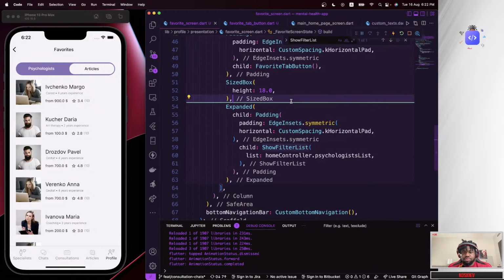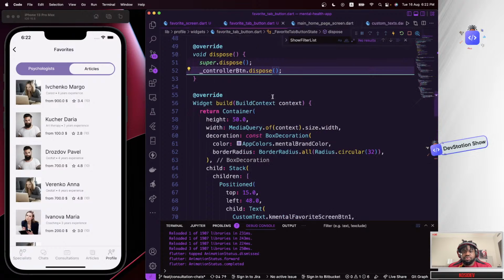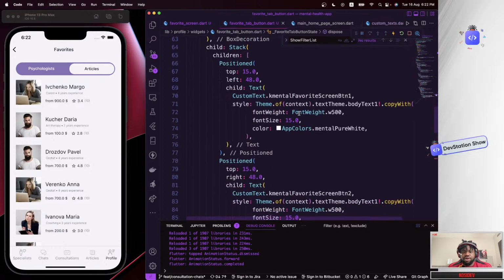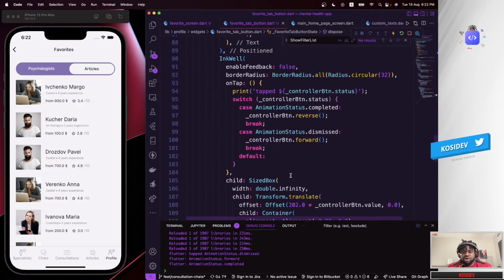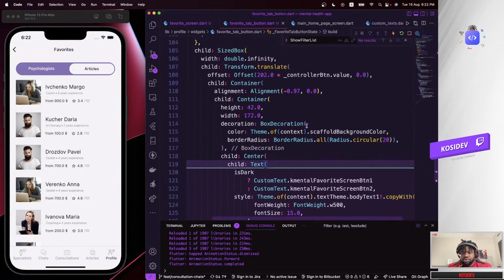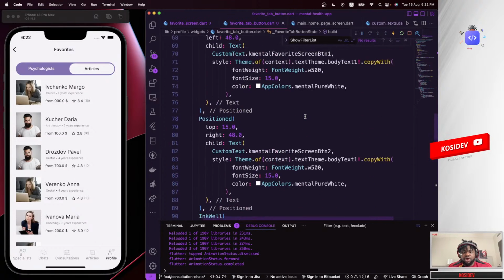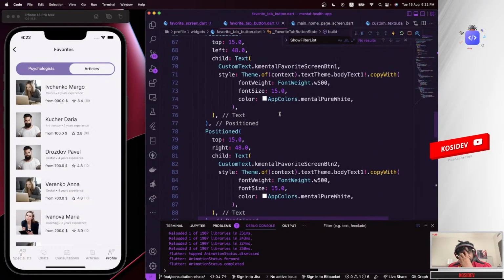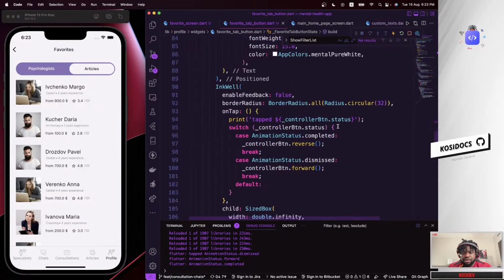And how to do that is that we have to go to our favorite tab, and know when the user is clicking on which particular side, and which side the user has clicked on. We could send feedback up to the parents and tell the parents the user selected psychologist or articles or something like that, and that should be done inside here.